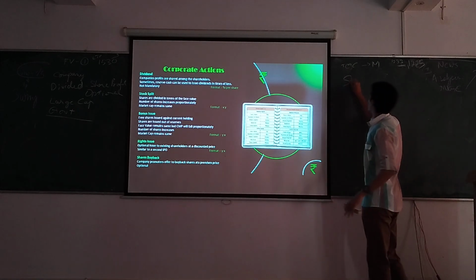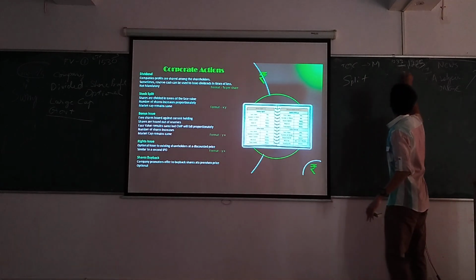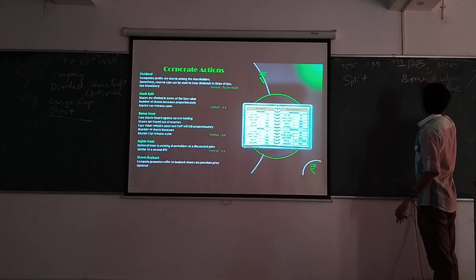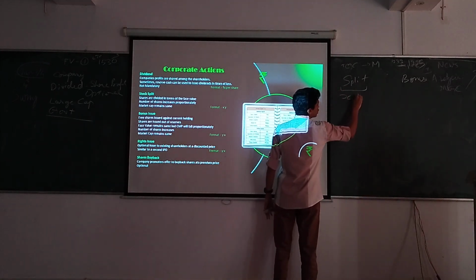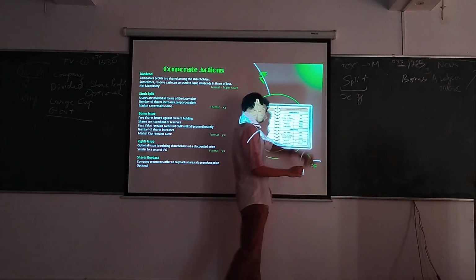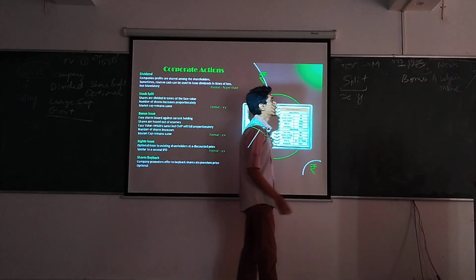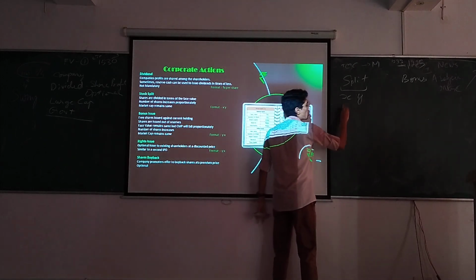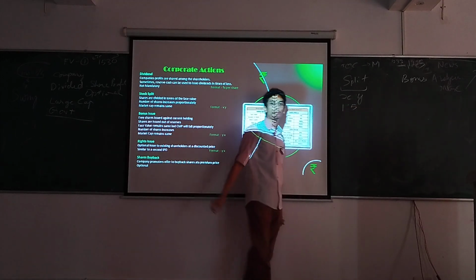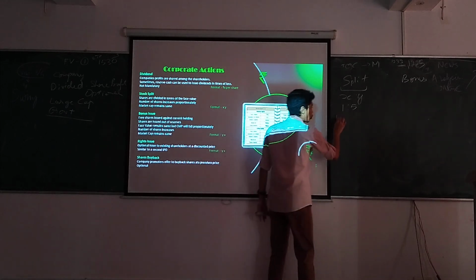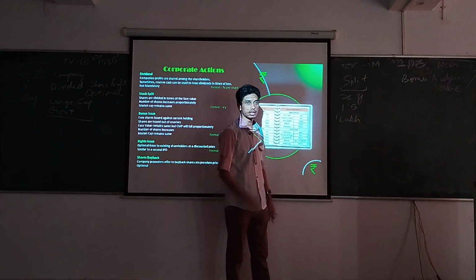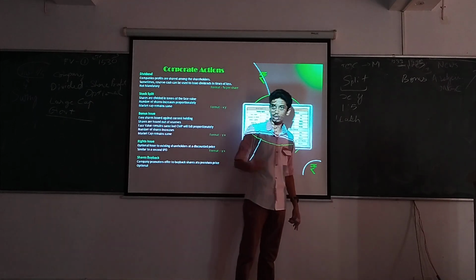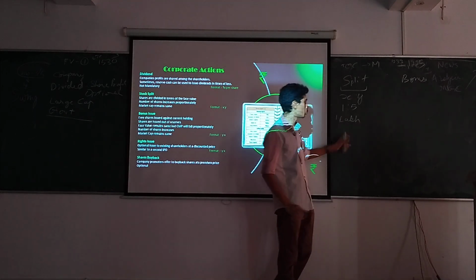Now, looking at stock split and bonus. Okay. Now, stock split, the format is X is to Y. Okay. Now, in a stock split, let us say it is 1 is to 5. What happens is, let us say there is 1 lakh shares being traded. That is the number of shares being traded in the market. Total number, not the volume. Total number of shares is 1 lakh.